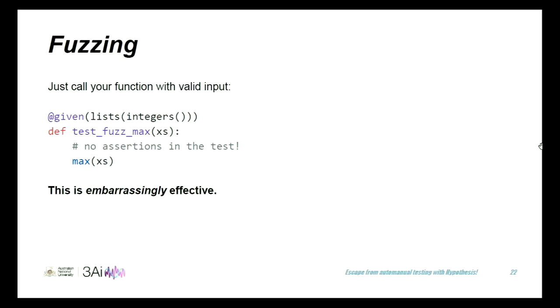My favorite one is called fuzzing. You don't assert anything, you just call your function. It is deeply embarrassing how helpful this is. You don't have to have any assertions in the test because it's just looking for assertions that happen inside the code that you're testing or exceptions of any kind. So remember in that first example where we discovered you can't take the maximum of an empty list? If that was production code, hopefully somewhere we would validate that the list was non-empty before we tried to call max on it.